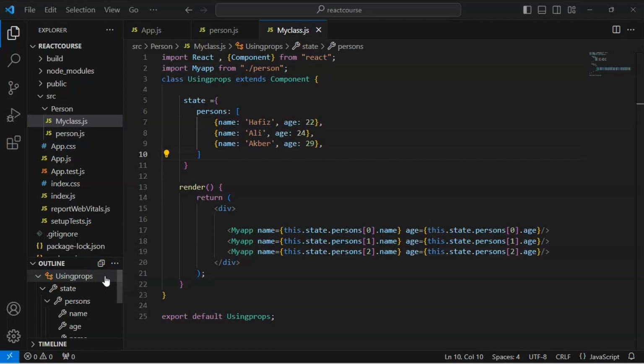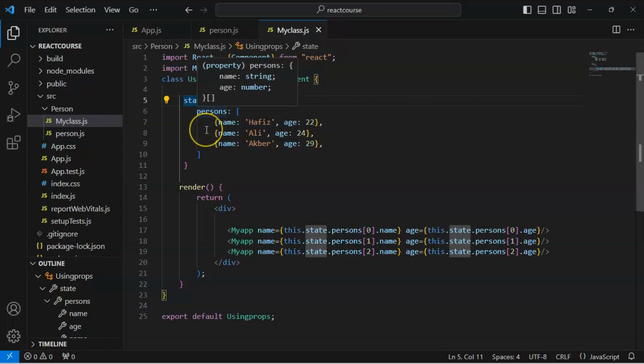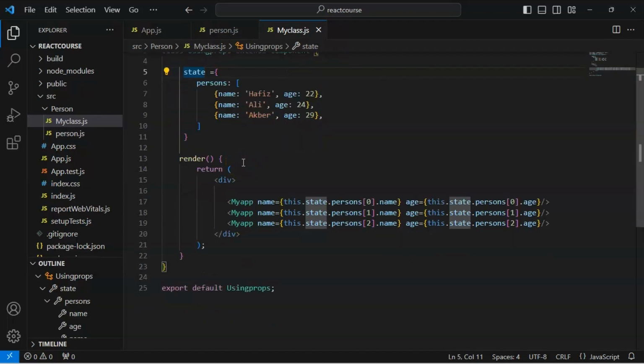In the last video we learned about the state object in React component. The state object is a React built-in object used to store component related information. In this video we will learn about the setState method in React component. The setState method is an asynchronous method. It has the ability to manage and update component state. If you want to change properties of this state object, we need to use the setState method.